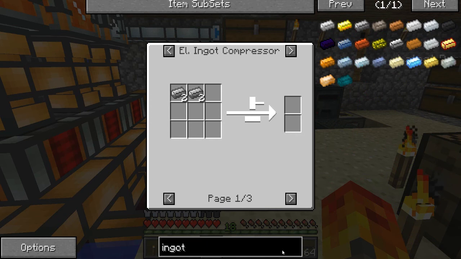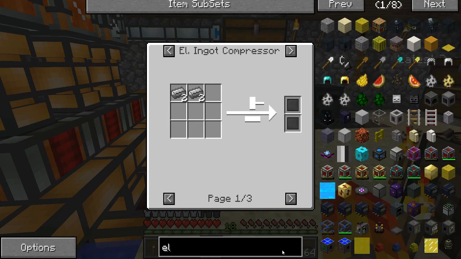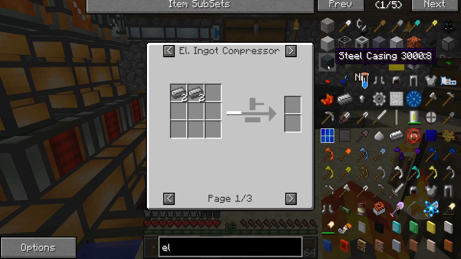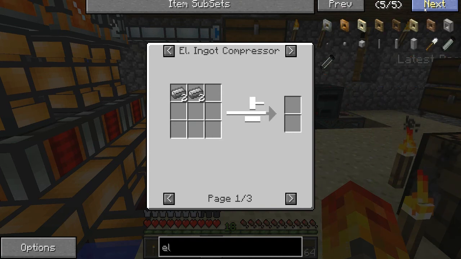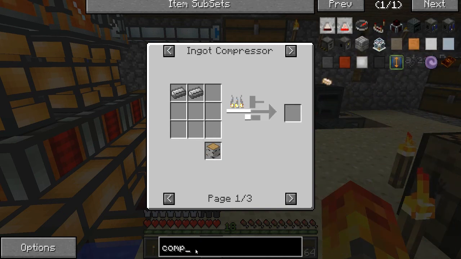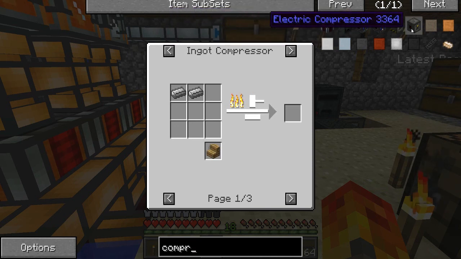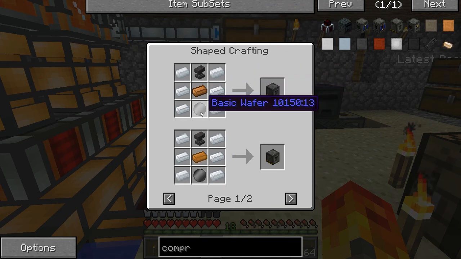Ingot. I guess you have to do... well, do you have to put the EL in? Oh. Let's see. Fuel loaders, dedication. Wonder what mod it's in. Just write compressor then. Compressor, electric compressor, advanced wafer, and just a basic wafer.